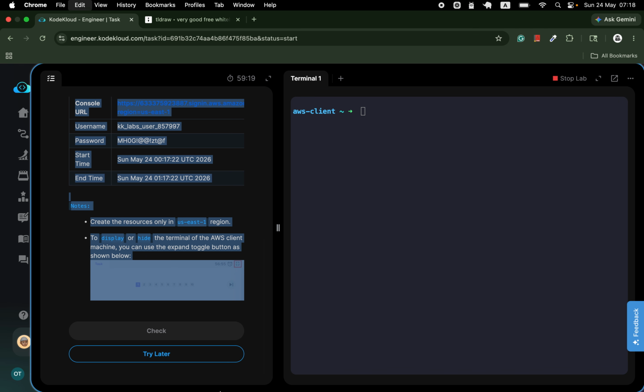Let me copy first, and then we're going to read the given instructions carefully.